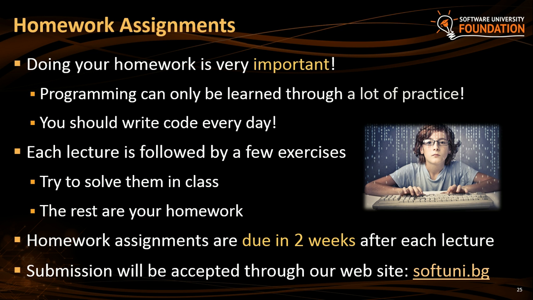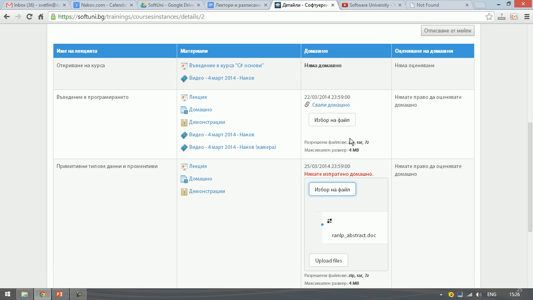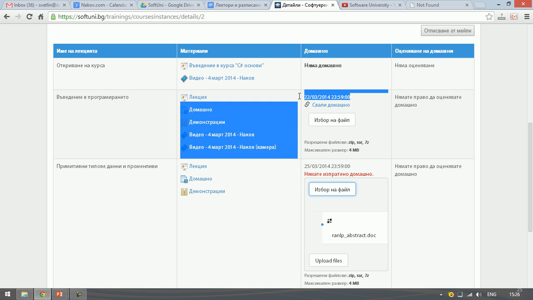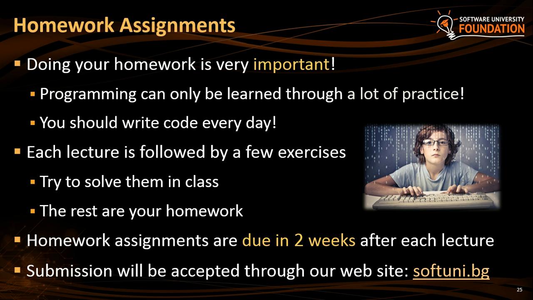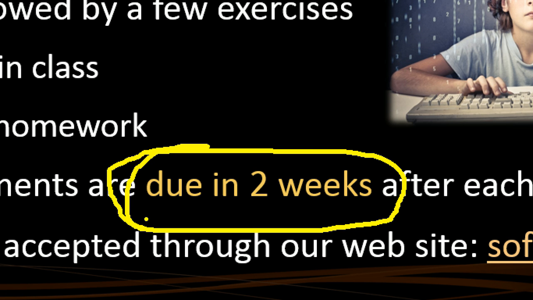About the homeworks, you already know how to submit a homework. You just submit some file and the system uploads it. It's allowed during the deadline, and the deadline is 2 weeks after the last group. For example, we have a group starting on Wednesday, we have another group on Friday, we have 3 groups on Saturday, and 1 more group on Sunday. After the last group, we put 2 weeks more, and this is the deadline.